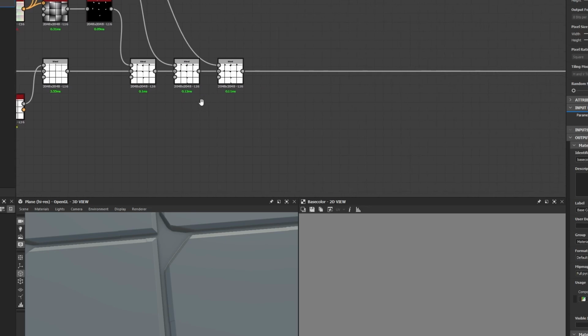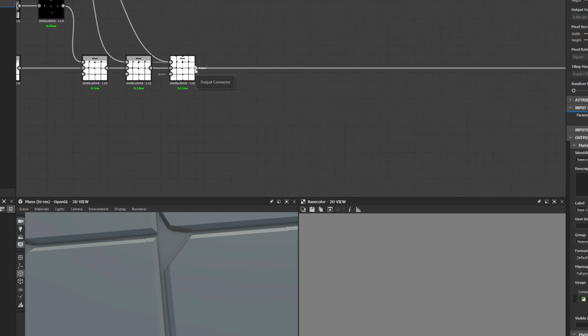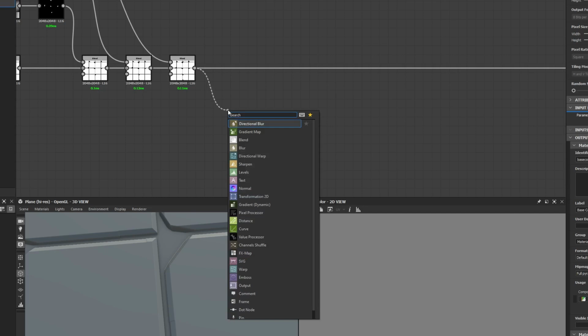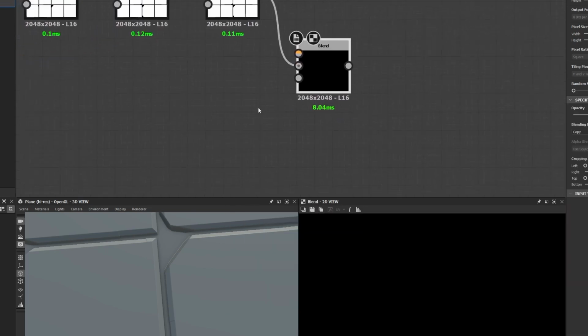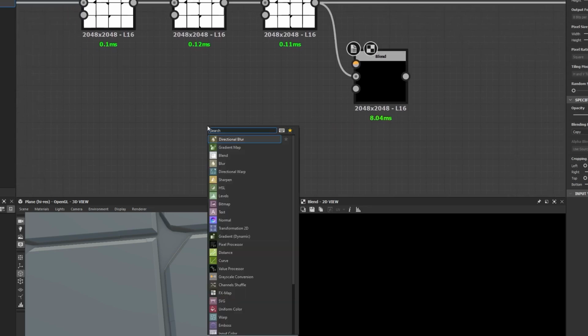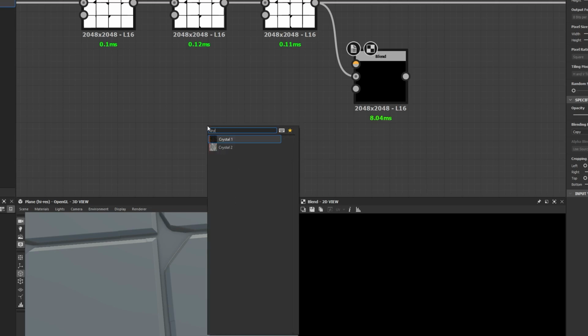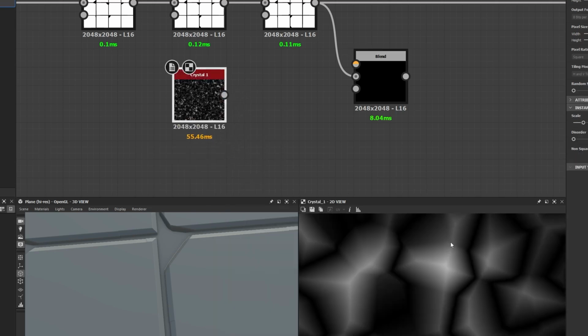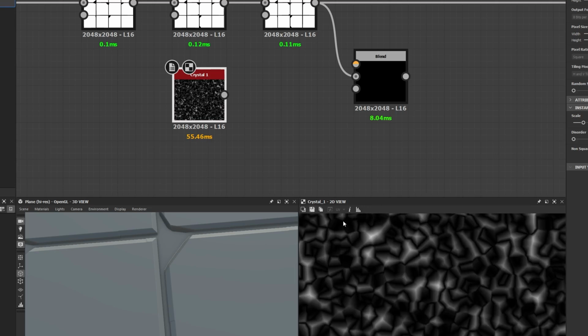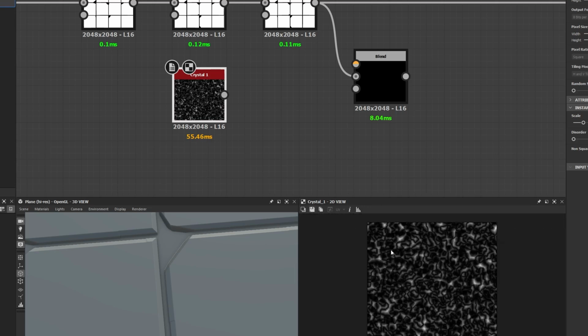Okay, so we are going to drag off our latest blend, and we're going to do another blend. Now, Substance Designer has a lot of noises or noise textures that come with it. One of them is called Crystal. There's Crystal 1 and Crystal 2. We're going to go with Crystal 1 here. This is a very good node to give you a jaggedy noise. When I say noise, I usually mean like a random grayscale texture, just noisy.